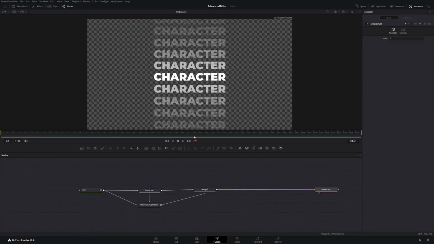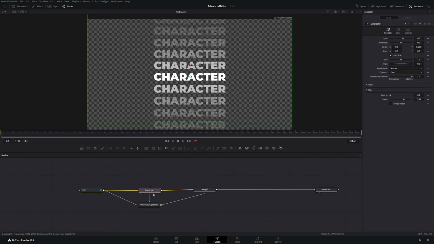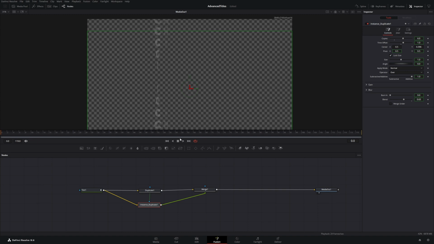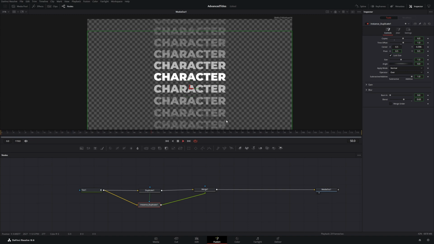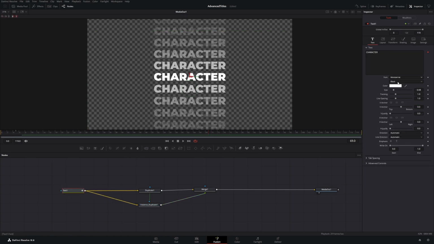And now I want to change the animation between the duplicates too. So let's click on one of these duplicate nodes. Remember, it doesn't matter which one because we have linked the values. And let's change the time offset maybe to 1. If you look at the second duplicate node, you can see the time offset has changed too. And this time there's a small delay between the animations in the middle and at the end. So let's take this text and animate it a little bit more.